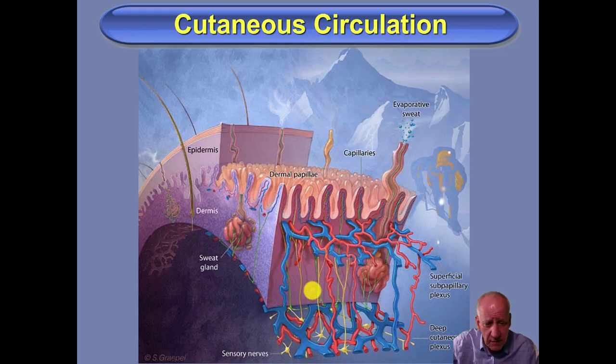And as we will see, blood can be diverted to or from the skin surface, in other words, to or from the dermal papilla and the venous plexi, and this is controlled by sympathetic vasoconstrictor fibers, shown here in green, that originate in the thermoregulatory center of the brain, the hypothalamus.